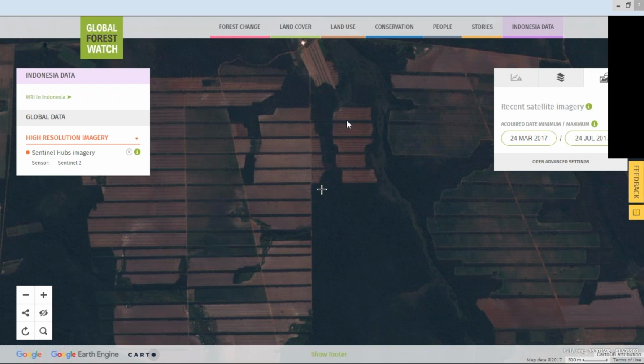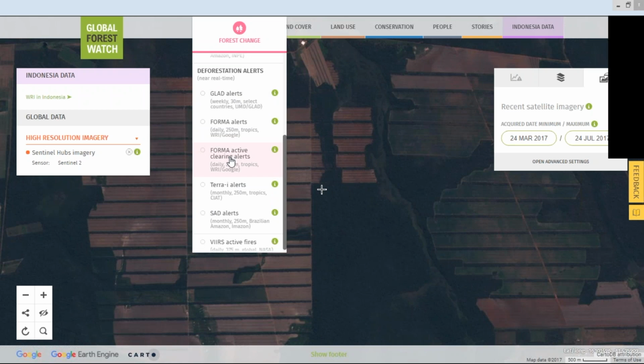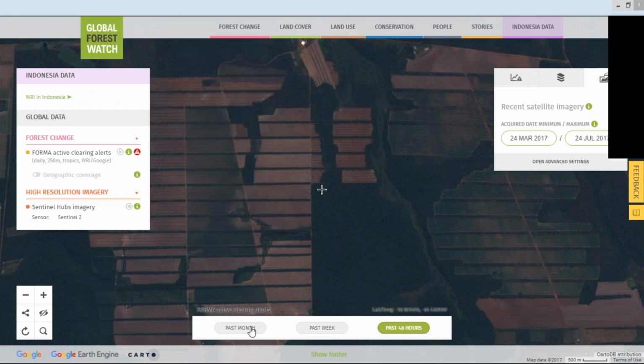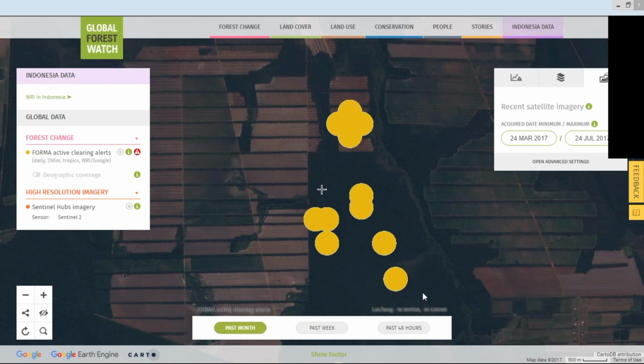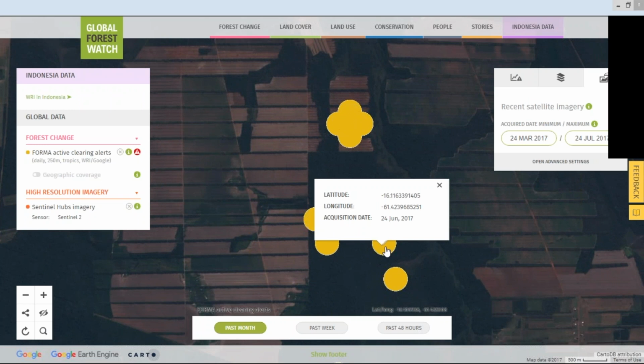So I'd say in general, the alerts are picking that up. It's maybe not exactly matching the boundaries of where that's happening, but it's definitely giving us an indication of where that activity is happening. You also notice there's these other alerts down here. I didn't really notice a difference just looking at the satellite image, but you can actually click on these and get more information. And I see that this one in particular was acquired June 24th.